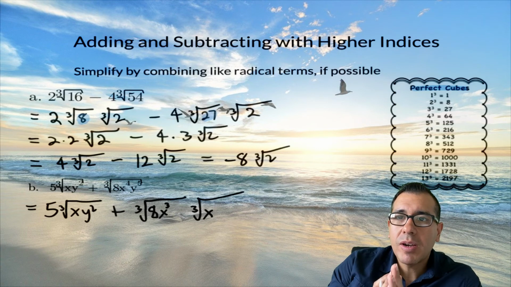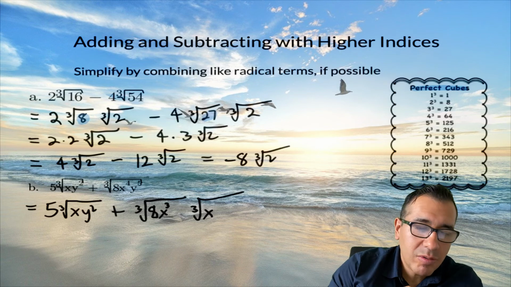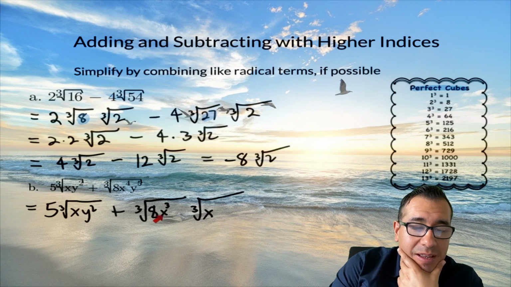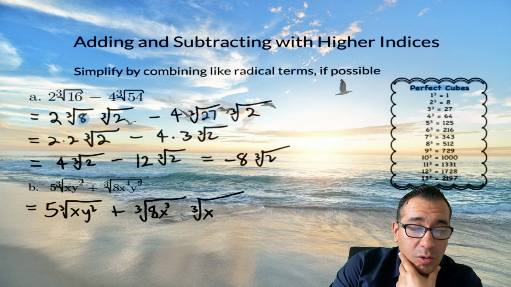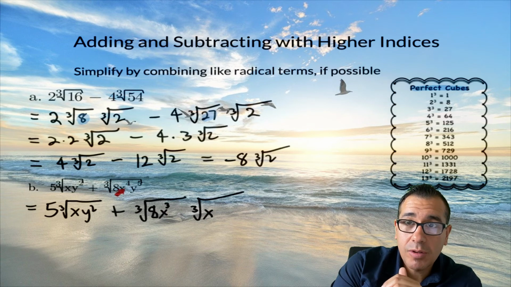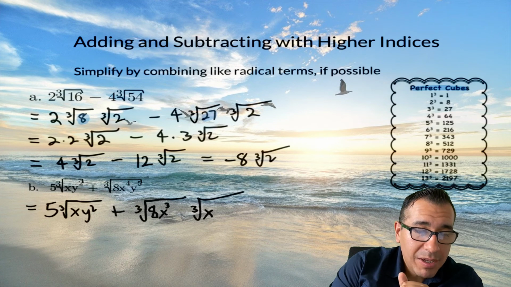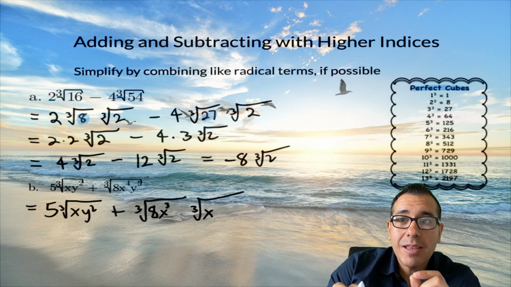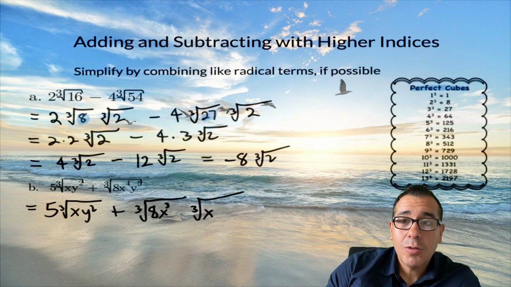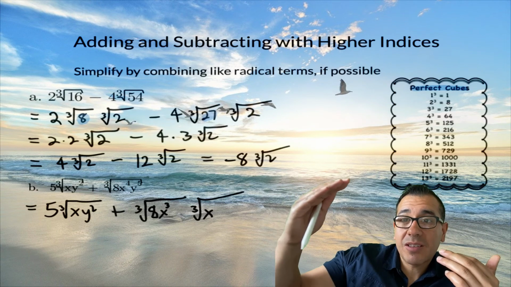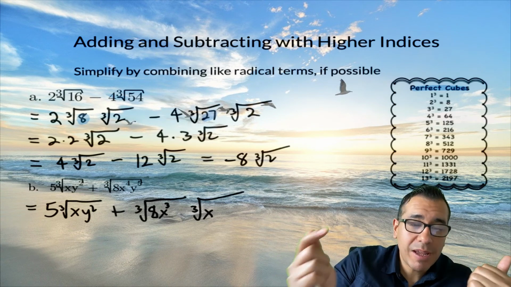So here comes the big question. Why? Why did we do that? Well, first of all, let me ask you this. Here, how many x's do I have? 3 being multiplied, right? Here I just have 1. So in total, I have 4 x's. So if I multiply these two, I get the original. All right, so I haven't changed the math, but the reason why I did this is because look what I said. We're gonna take that exponent and I wanna make sure it's divisible by the index. So can I now divide this exponent by 3? Absolutely. So we broke it up. You keep looking for the next smaller number until you could divide that number by the index.